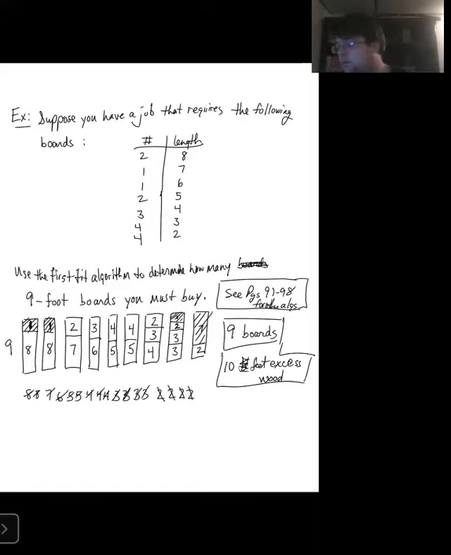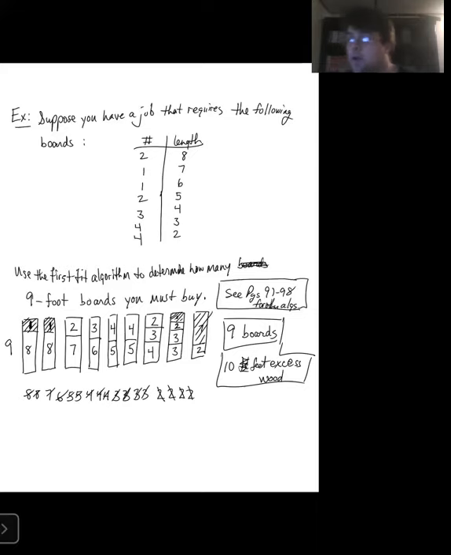Now, this algorithm does give us that answer. You may wonder, well, we have 10 feet of excess wood. Can these be rearranged in a way that would cause us to buy 1 fewer board? So one solution for these types of problems that many of you submitted was, let's add up the lengths that we need and divide by 9. In general, that does not work. And in this example, that does not work. So in this case, if you added up all the lengths, what would you need? 16.